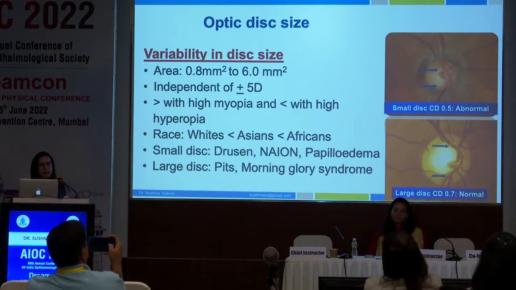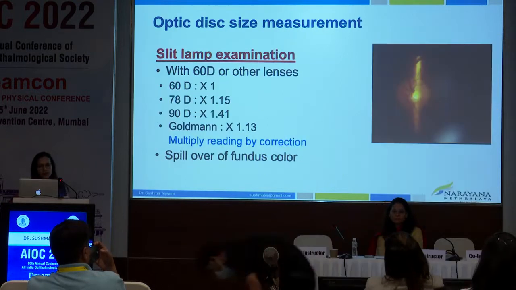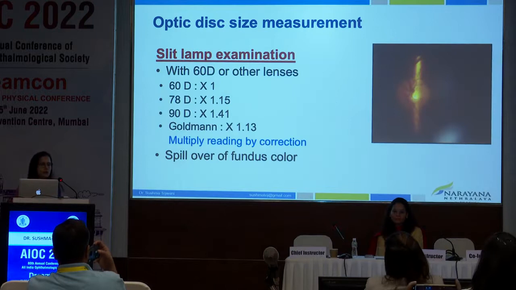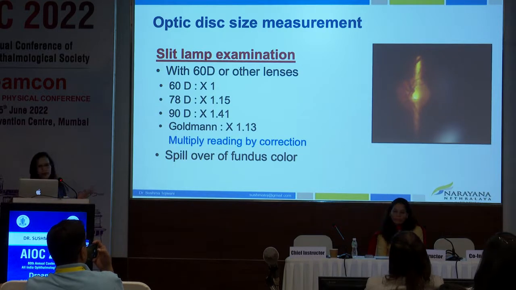There are certain disorders that happen in smaller discs more commonly and in larger discs more commonly, that are listed here. So is it important to do the optic disc size measurement? Well, not in all cases, but where you find that there is an asymmetry between the two eyes, or if you want to really look at it, then you can use a slit lamp biomicroscope with a thin slit, so that you avoid the spillover, and you can use any of the lenses and have the multiplication factor. However, if you keep using the same lens throughout, you can actually have an idea of whether it is a small, medium or large disc, which is important to understand when we talk about the CD ratio.